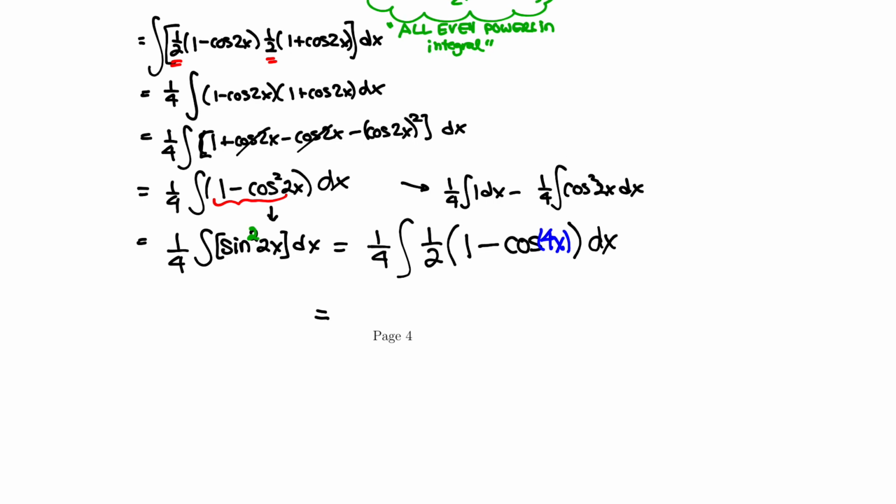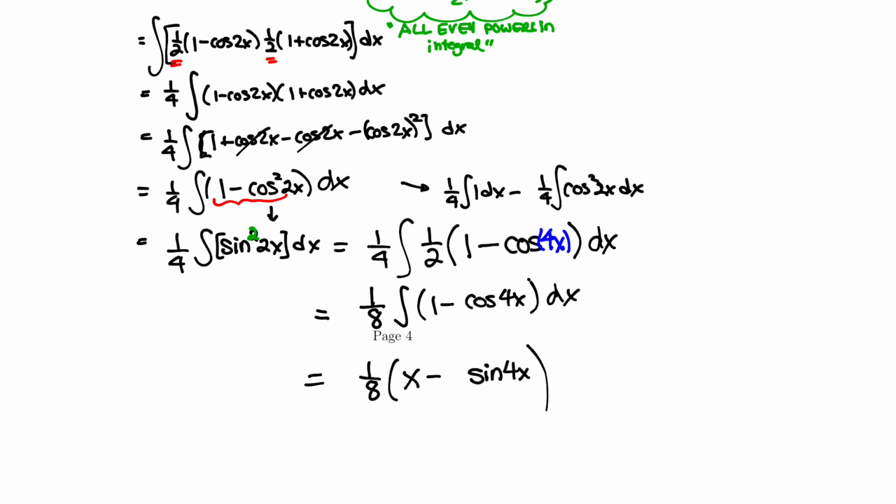I would take out the 1/2 and have 1/8 of the integral that we already have, and then from there I would just anti-derive it, and then just 1/8 multiplied by x minus sine of 4x. Minus sine. Oh wait, no, 4x. Sine of what? Of.